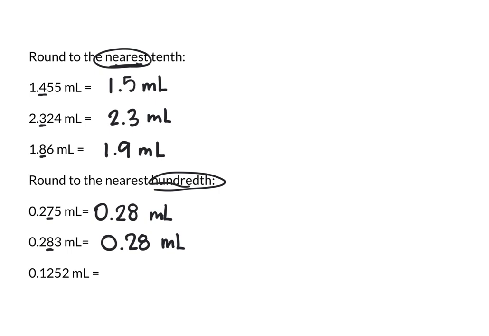And now let's do our final example. We have 0.1252. It could keep going. This number could be so long on your calculator, but you just need to look at this 100th place, which is the 2 here, and just to the right of it, we have a 5. So what do we do with that number? It goes up to 3. So 0.13 milliliters is the correct answer. And that's how you round to the nearest 100th and the nearest 10th. Be sure to check your policies, as I mentioned before, because rounding can vary depending on the course or your institution.